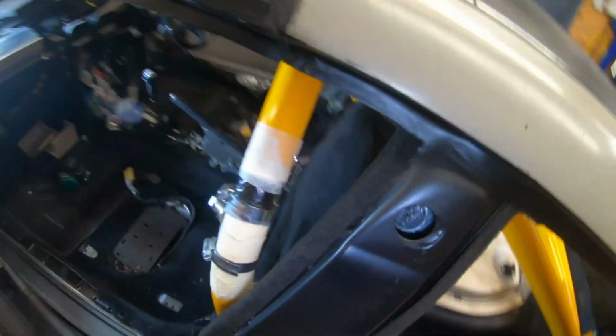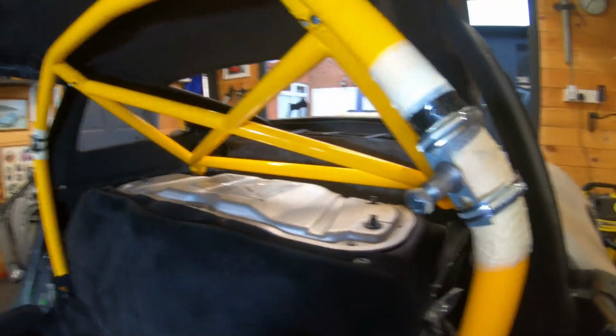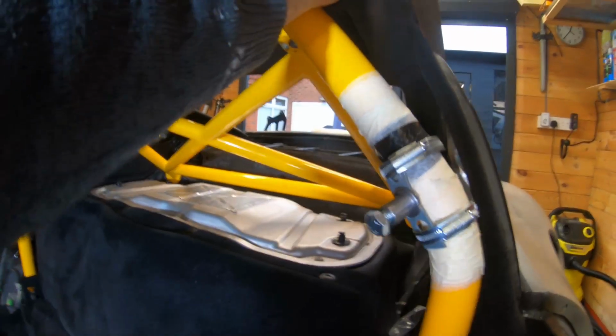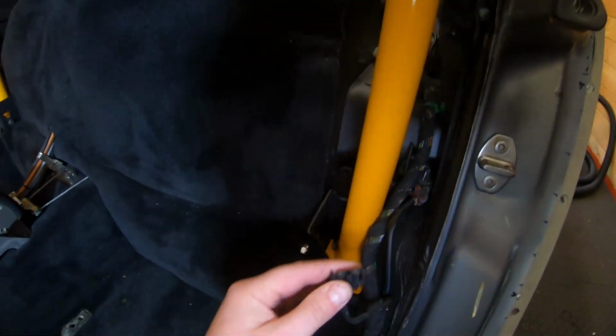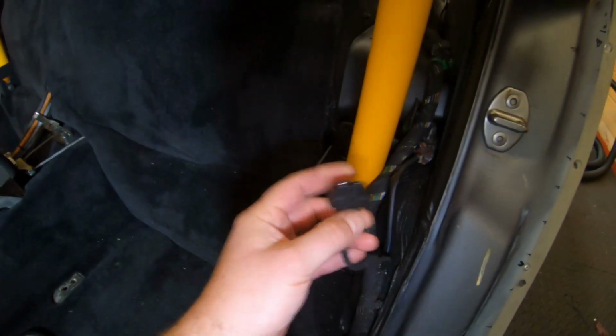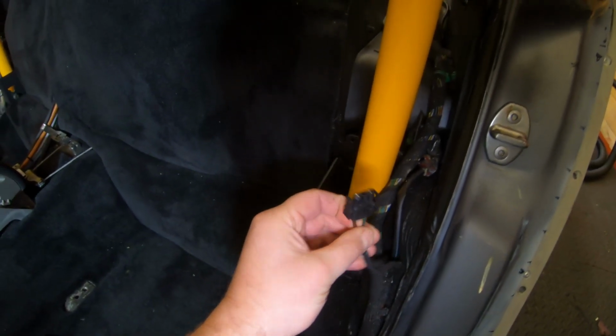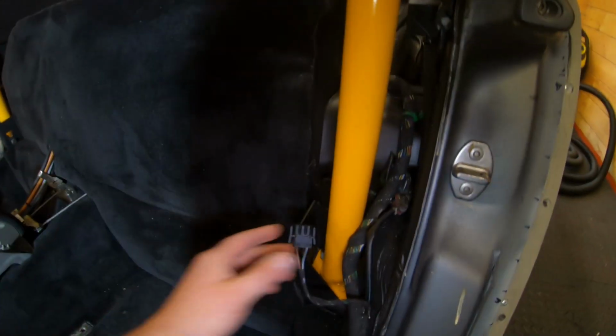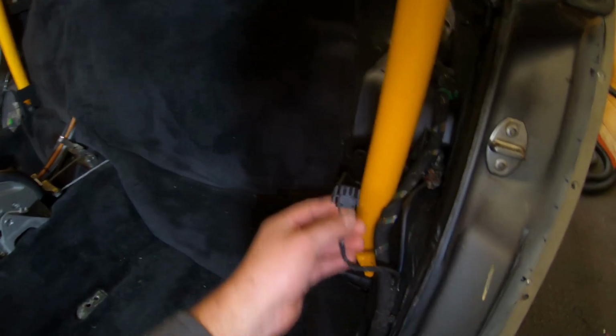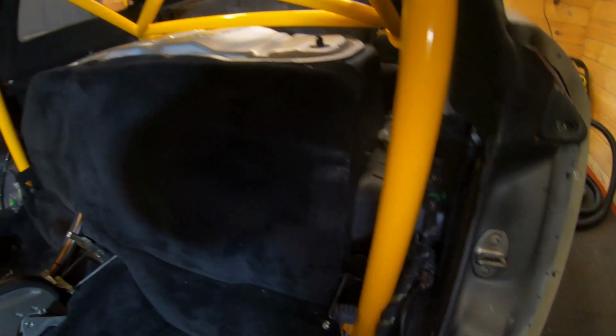But before I can put the interior back to show you what it all looks like, I'm going to need to do the wiring for the rear window, which is what this plug is here. It's a very simple thing. I'm going to go and get the window out of storage and show you exactly what you need to do. You just need to extend the wires here and run it around. But yeah, all good. See you in a bit.